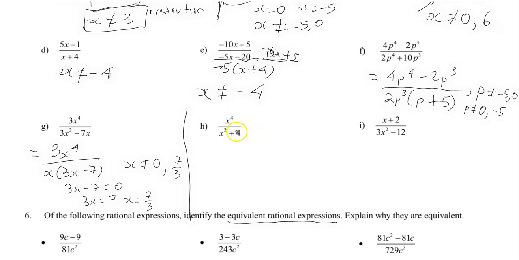This guy here, x squared plus 4. All right, is there a greatest common factor? Nope, there's nothing that goes into x squared and 4. Is this a difference of squares? No, that's a plus sign, not a minus sign. So there's nothing you can do with x squared plus 4. You can't factor it. When you square a number, the smallest value you can get out of that is 0. So to make x squared plus 4 equal to 0, x squared would have to equal negative 4. But you can't square a number and get a negative. So what you could just say here is there are no restrictions.